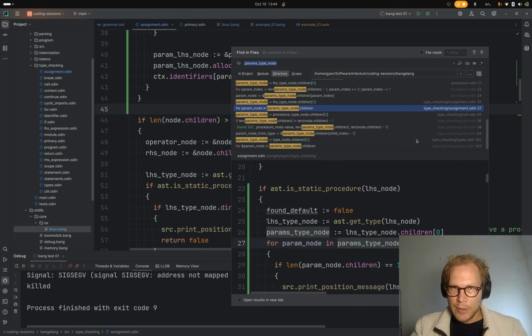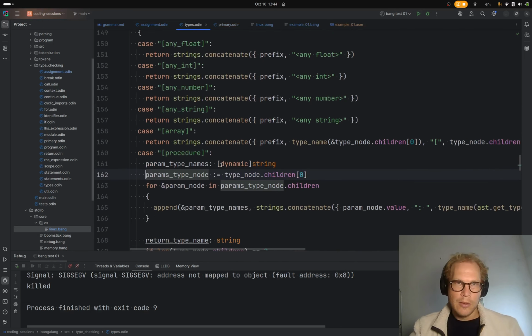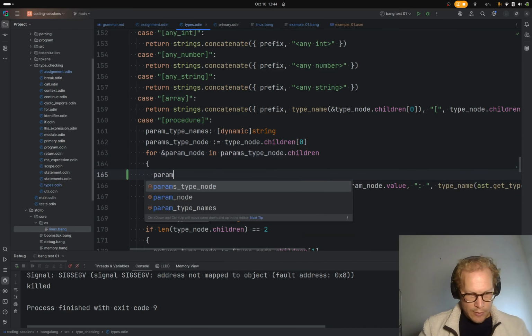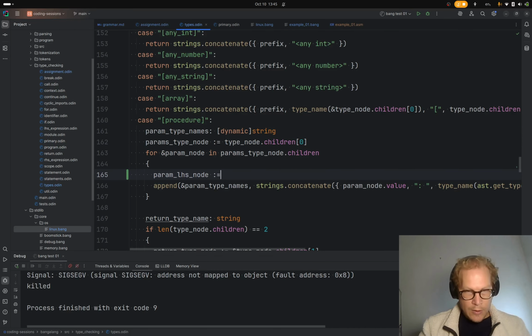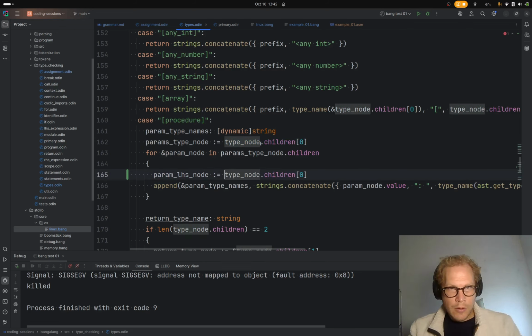Type checking call and type checking types. Oh, this is just getting the type name. So in here we need a param LHS node.